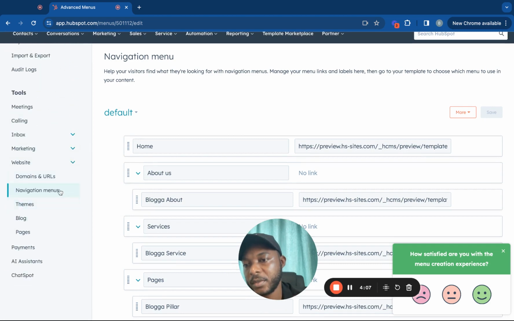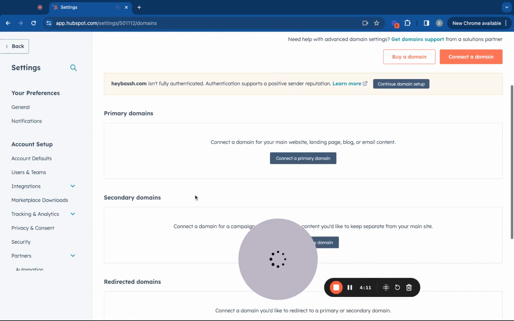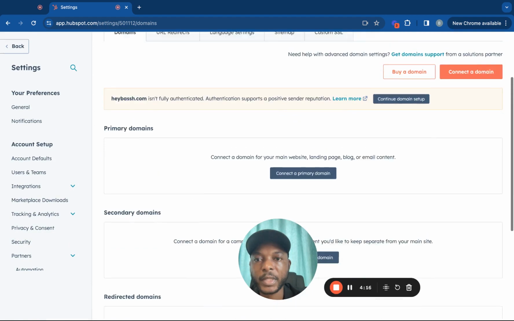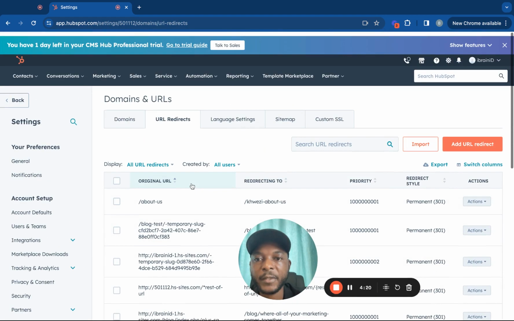Let's go to Domain URL. Domain URL is where you set up your domain, if you want to connect your domain to HubSpot. If you want to redirect, you redirect here.